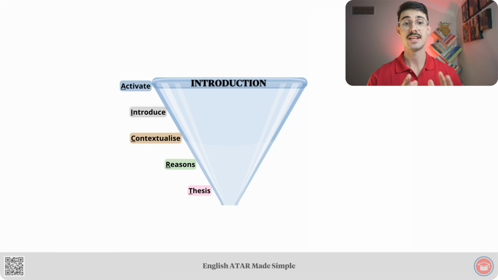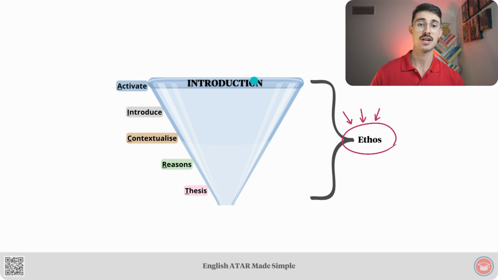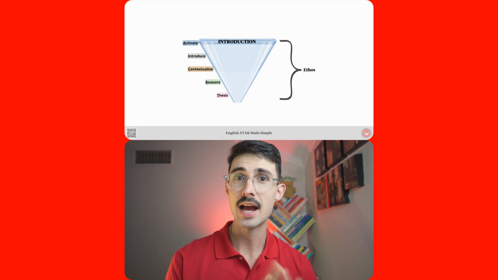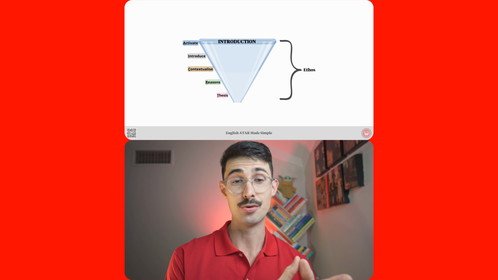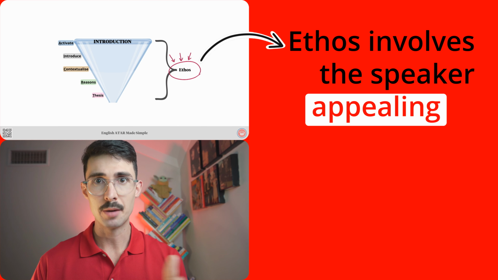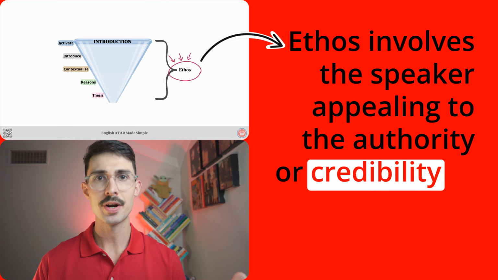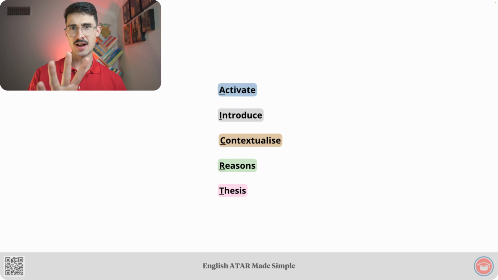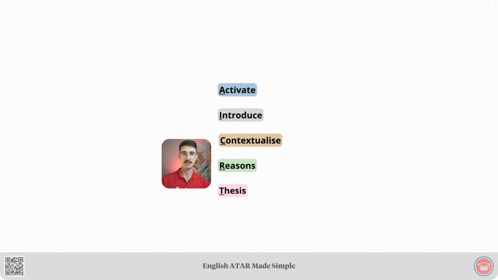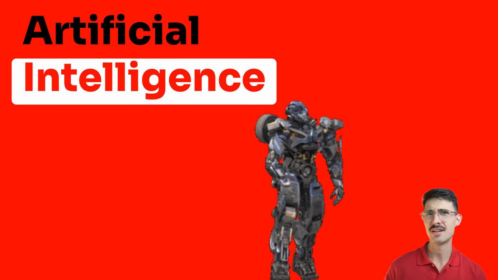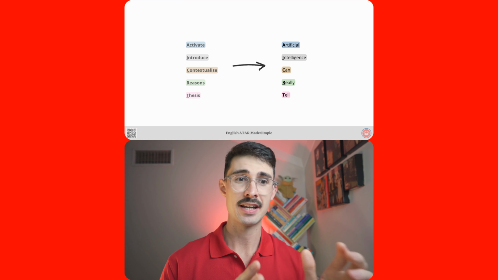And don't forget, the theme of this entire introduction is ethos. We learned that ethos is one of 4 categories of rhetoric that we're learning in order to help us write a great persuasive speech. Ethos involves the speaker appealing to the authority or credibility of himself, herself, or themselves. Our acronym for these 5 elements is AICRT. It's also a bit bland, so let's go with artificial intelligence can really tell instead. That's our recap of the title and the introduction.